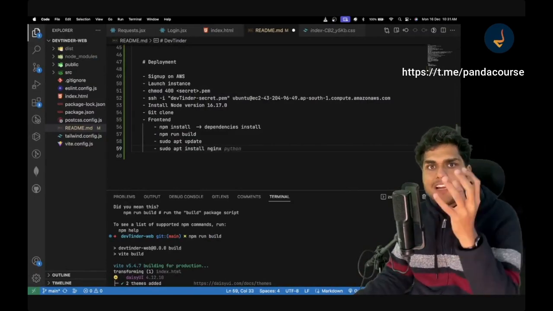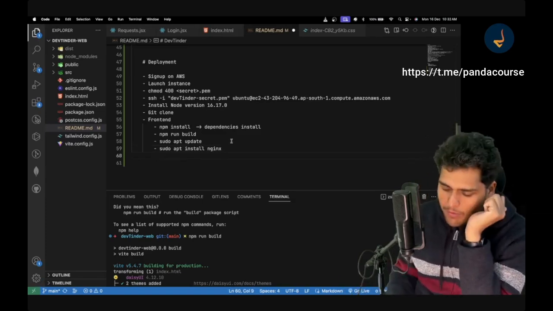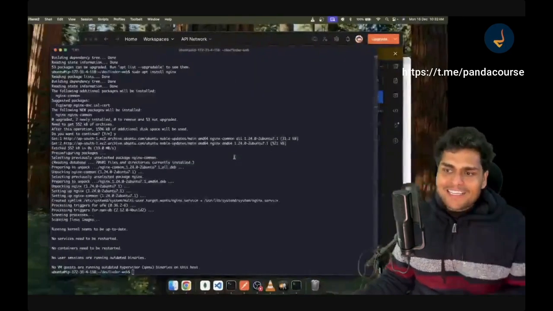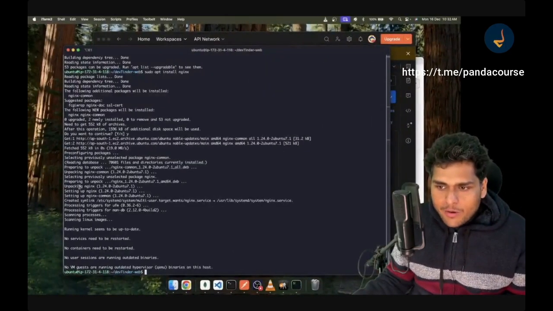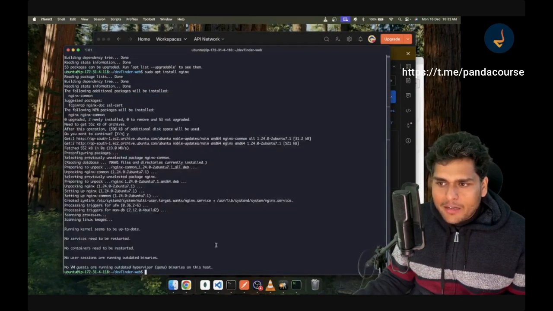Now we will use this Nginx HTTP server to deploy our application. But before that, I will have to start Nginx on my system. Once you have installed it, it says it has successfully installed. There was no error here.